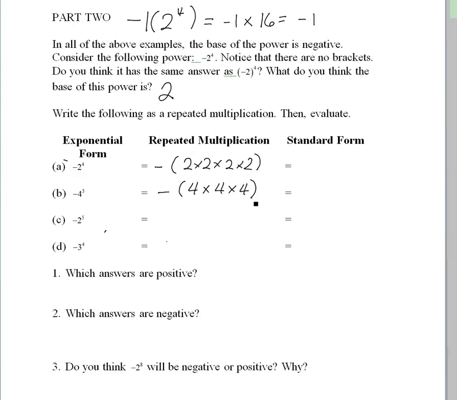What's really important is that when there are no brackets, the negative sign is not part of the base, therefore it does not repeat. So what I want you to do is fill in the rest of part 2. Pause the video, fill it in, then restart the video and see if your answers are correct.